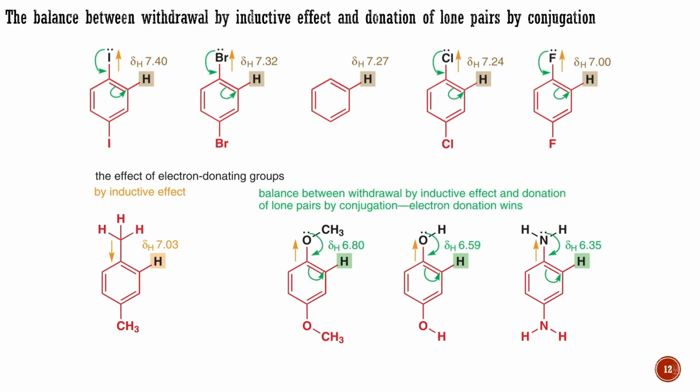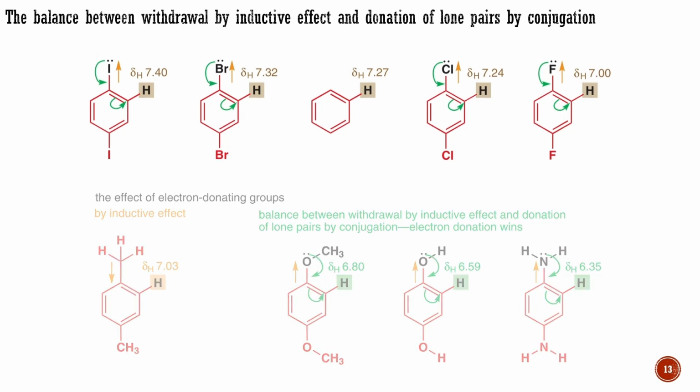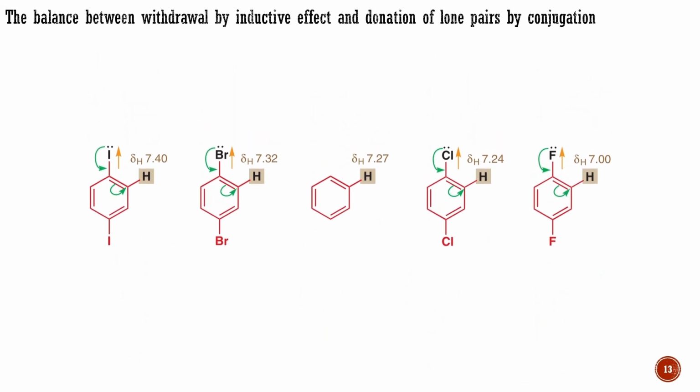Note that one nitrogen-based functional group, the nitro group, is the best electron withdrawer, while another, the amino group, is the best electron donor. As far as the donors with lone pairs are concerned, 2 factors are important: the size of the orbitals with the lone pairs and the electronegativity of the element.